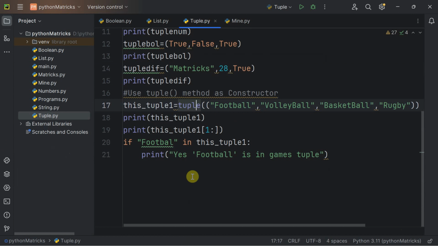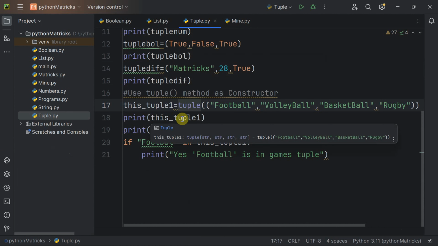Let's see why. If football in this tuple one.